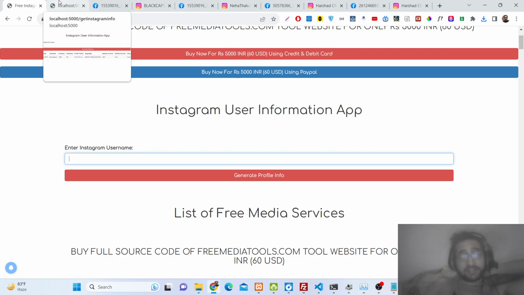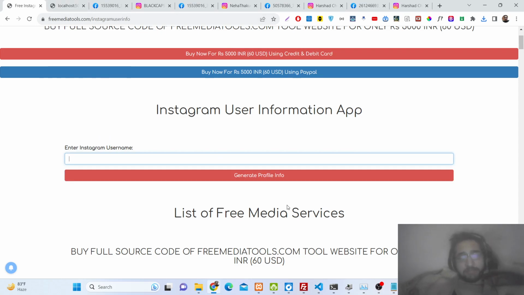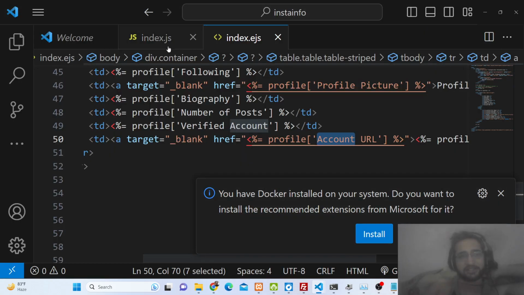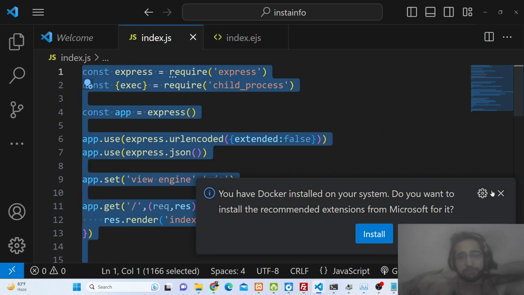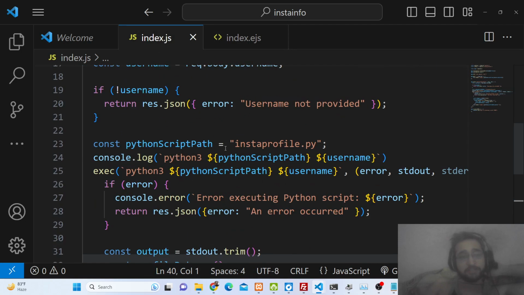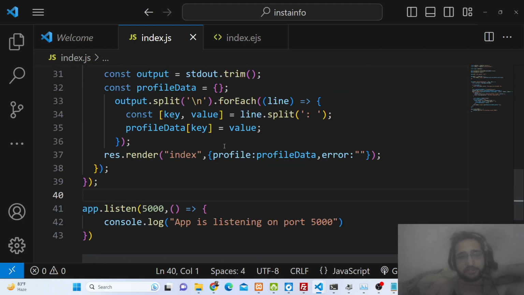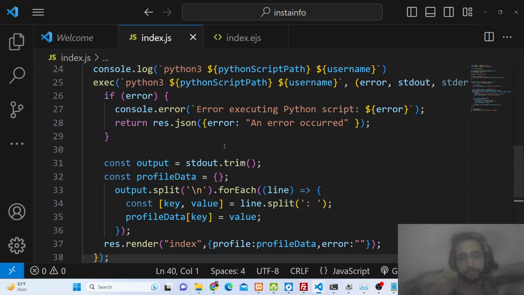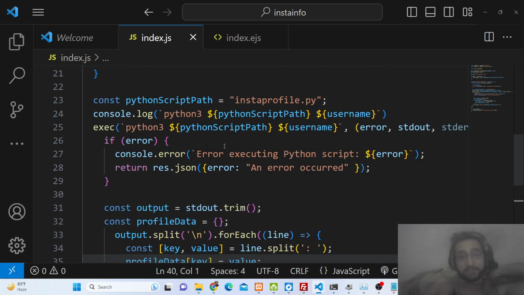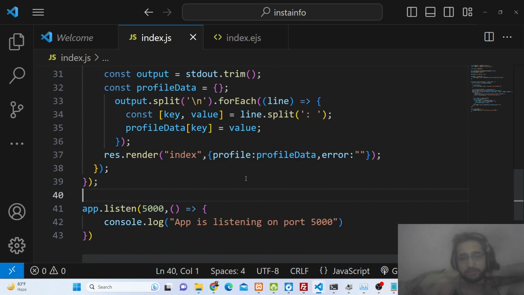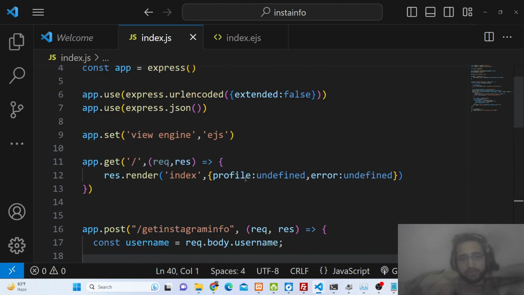There is no such limitation. It works with the Instagram Graph API, but I made this Python script in such a way that there are no such API key restrictions. You don't need to put any sort of API key. Unlimited number of times you can call this. And I will also be making some more tutorials on how to use bulk search as well, to download media as well.